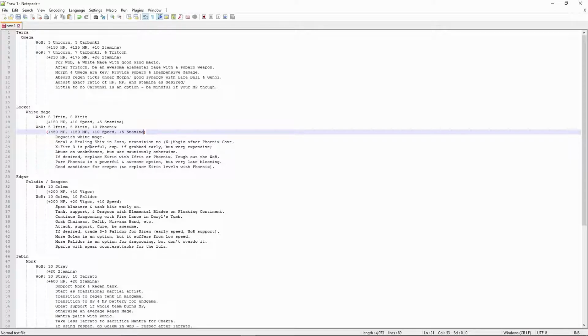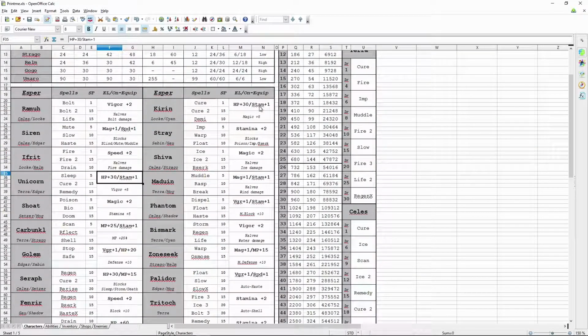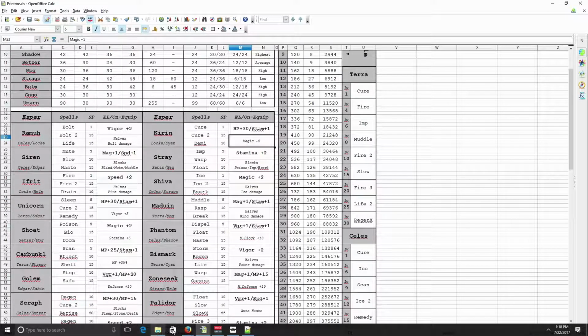He might be respec'd later to drop out Kyrene here, whom is not particularly useful, as we'll check here. Kyrene here, hit points and stamina, not that useful for the build compared to Phoenix, who is hit points and MP. More than likely, Kyrene will be dropped, but Kyrene will be equipped for his magic boost when I use Locke for a healer.